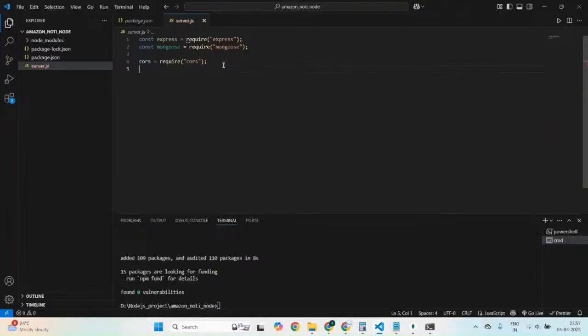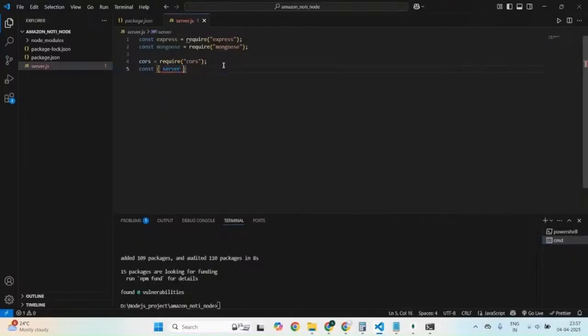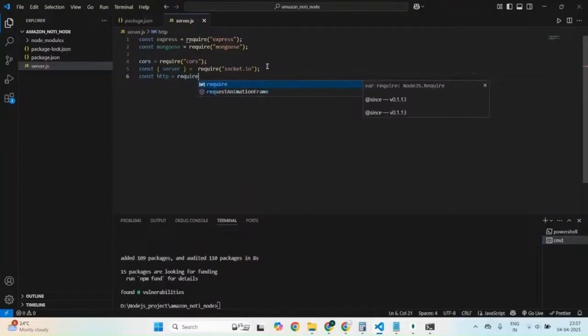So const Server is equal to require socket.io. Now here we'll take HTTP also. So const http is equal to require http.